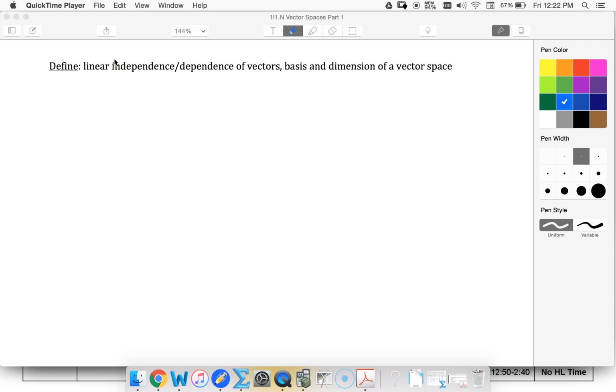All right, so vectors are linearly independent if, well, there's no dependence on each other. So linearly independent means that if we have some sort of vector equation, or some sort of linear combination of vectors, and we set it equal to 0, these vectors are linearly independent if the only solution is the trivial one, where all of our coefficients are equal to 0.